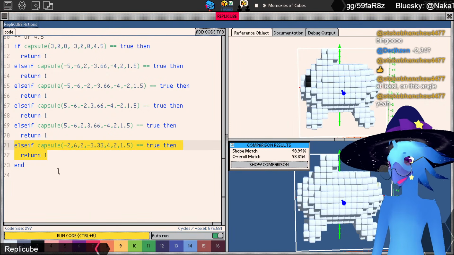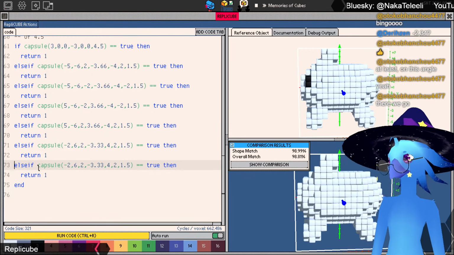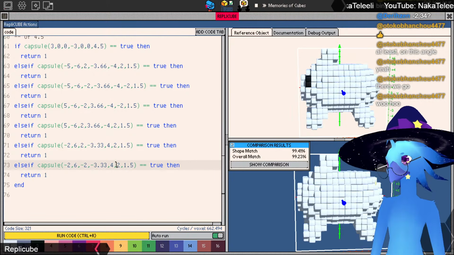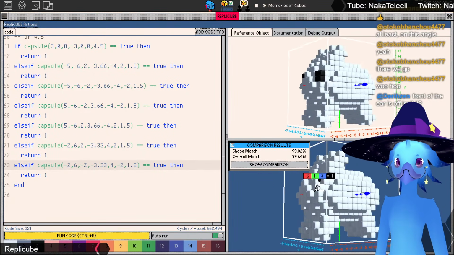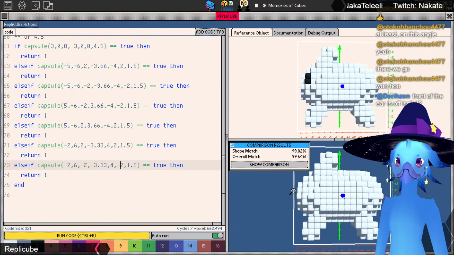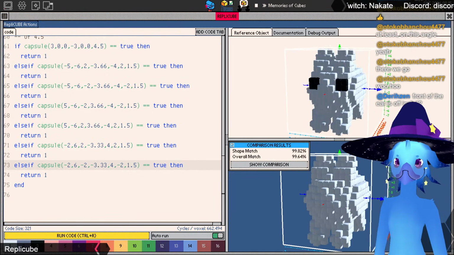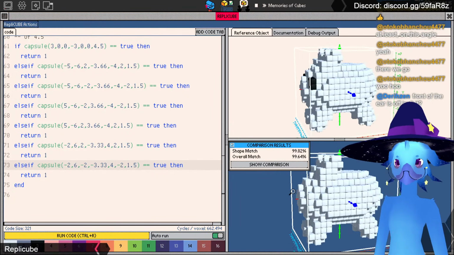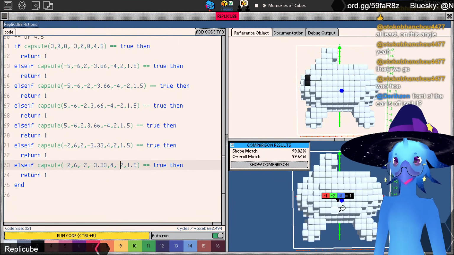Okay, now we just need one more of these, with the Z flipped. Front of the ears off. Bugger all, it is.